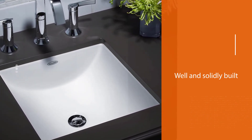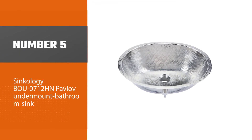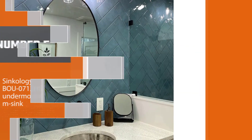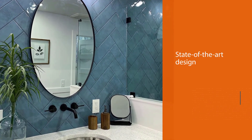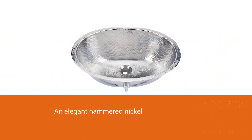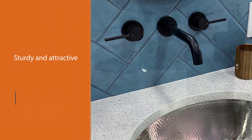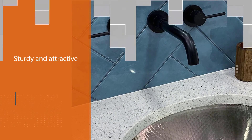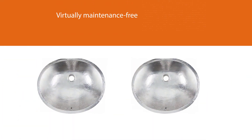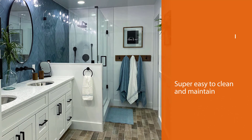Number five: Sinkology BOU-0712NH Pavlov undermount bathroom sink. The Sinkology BOU-0712NH Pavlov is handcrafted in a state-of-the-art design to give it a simple yet stunning look. The sink is engineered with an elegant hammered nickel finish for a standout appearance, making it extremely durable and virtually maintenance free. Nickel is sturdy and attractive and can go with nearly everything for a stylish look. It's suitable for anyone looking for a modern style and is great for a bar or bathroom sink.